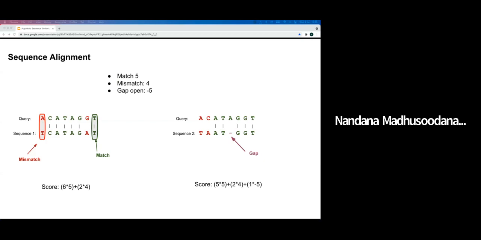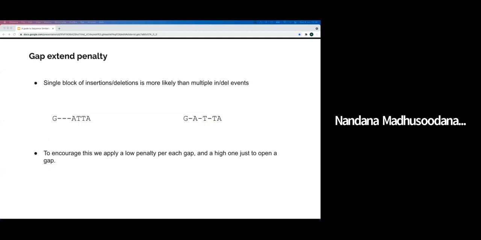It is obvious that matching residues are better than mismatches. Here we have given some values to match, mismatch, and gap in order to find the alignment score. An optimal alignment is the one with the highest score. Another factor that we need to consider in alignment is the gap extension. Adjacent gap positions are likely to have been created by the same indel event rather than multiple independent events, so we use a smaller gap extension penalty compared to the gap opening penalty.